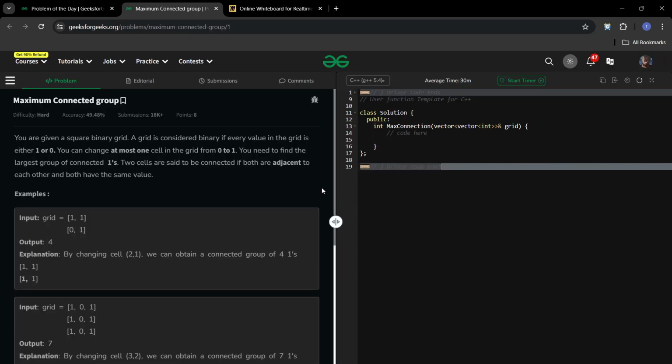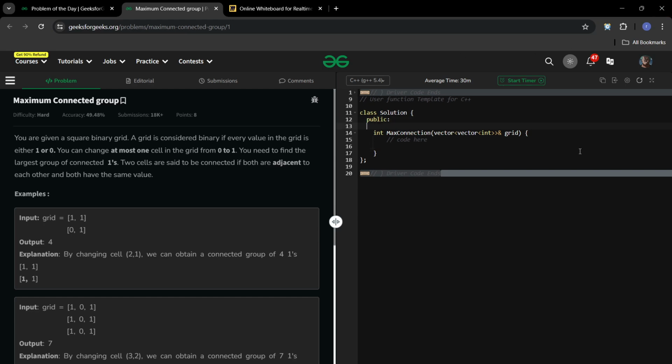Let's code, guys. I reduced the code as much as possible, so it's very understandable and easy. So let me write the DFS code first. Into DFS, I told you, right? I will give it first the index. Index means island number. Okay, we are issuing it island number, right? After that, I'll give it the grid. Grid means that matrix.